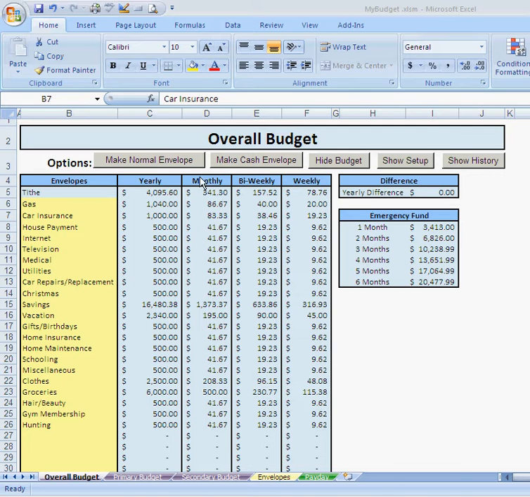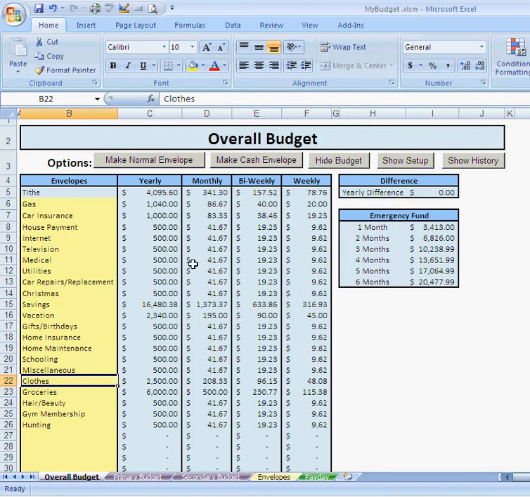So this feature is in here where you can select specific envelopes, or you can select every envelope and make it a quote cash envelope. Let's just say I would rather have a physical envelope sitting at home that I put cash into for my clothes budget.